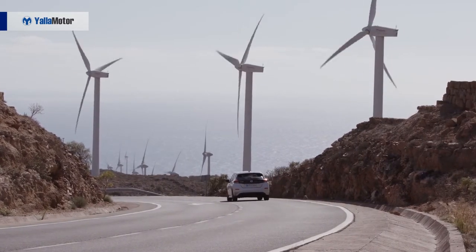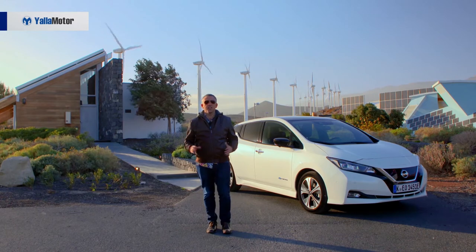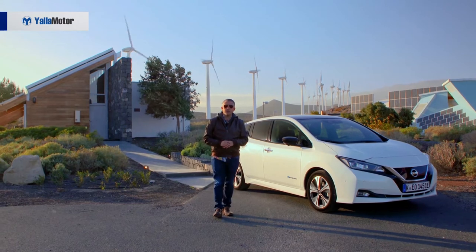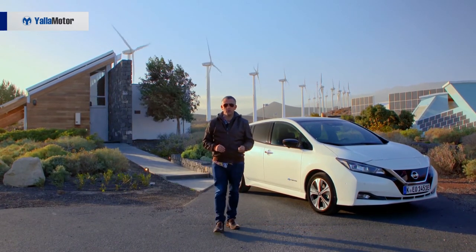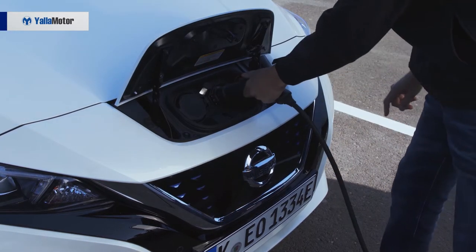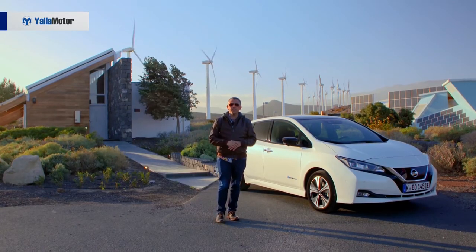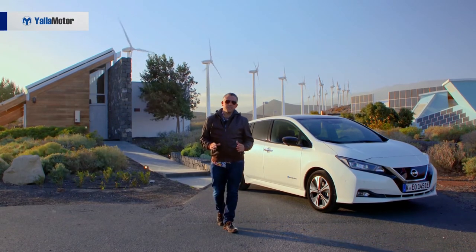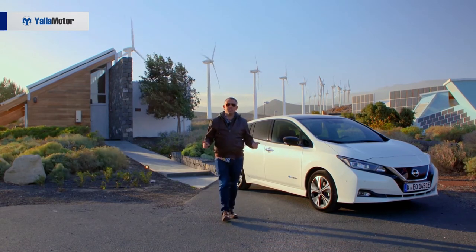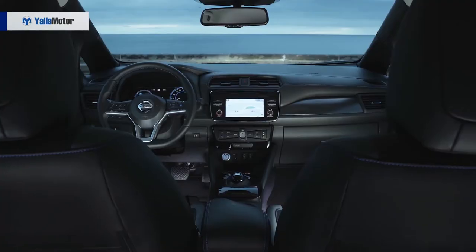Another very important element when it comes to electric cars, other than the range, is the time you need to spend charging the car. For the Leaf, you have three options. One, you can connect it at your place into a regular socket, and from 0 to 100 will take you 21 hours. Now, if you want to use the public infrastructure, for example, you go to the mall and there are those charging stations, from 0 to 100% will take 7.5 hours. However, you can use the fast charging that will take you from 0 to 80% in 40 minutes.